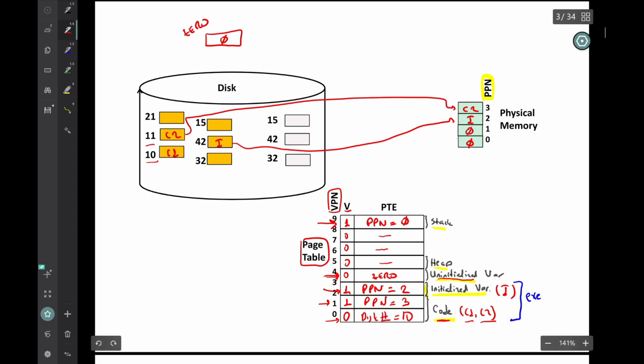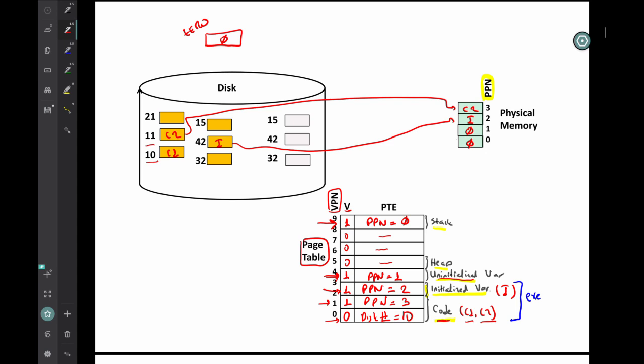Then I change this, so that now the valid bit is 1 and the PPN is 1. Okay, so this is the main idea that we have here.